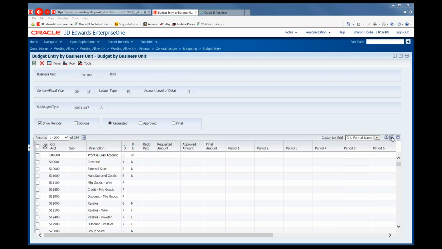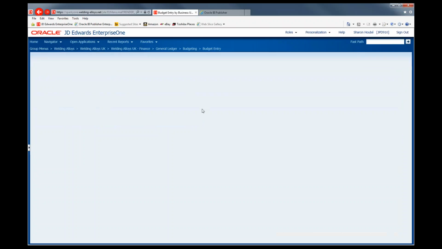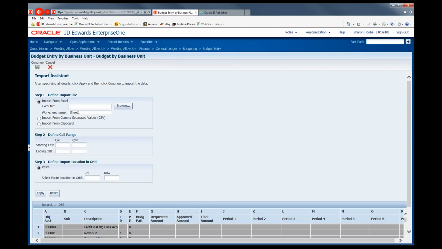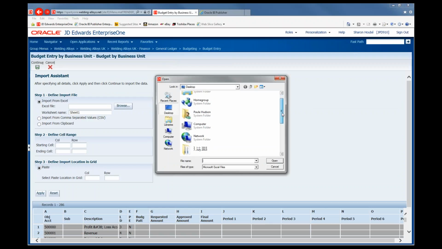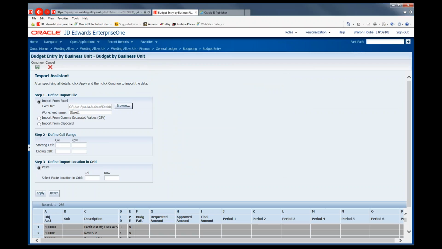You click on the import grid, and your import assistant comes up. You browse to find your file again. Whatever you called your worksheet, you need to enter it exactly as it is in your worksheet.